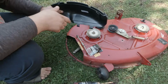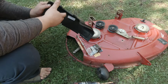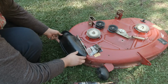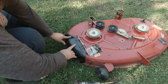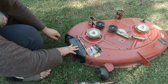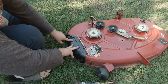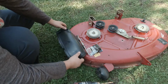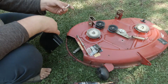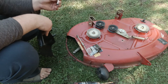So I picked up this Toro mulch blocker cover discharge on Amazon. It fits really nice. I just gotta get the spring on the other side, but it fits like perfect. This one doesn't come with any hardware or anything. It was literally just this piece of plastic. So in the reviews for this, someone talked about using carriage bolts and coming up from the bottom so that way it's smooth.